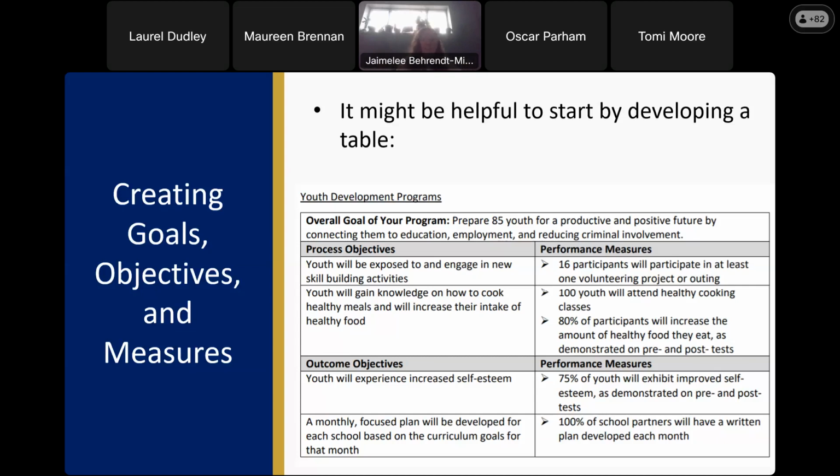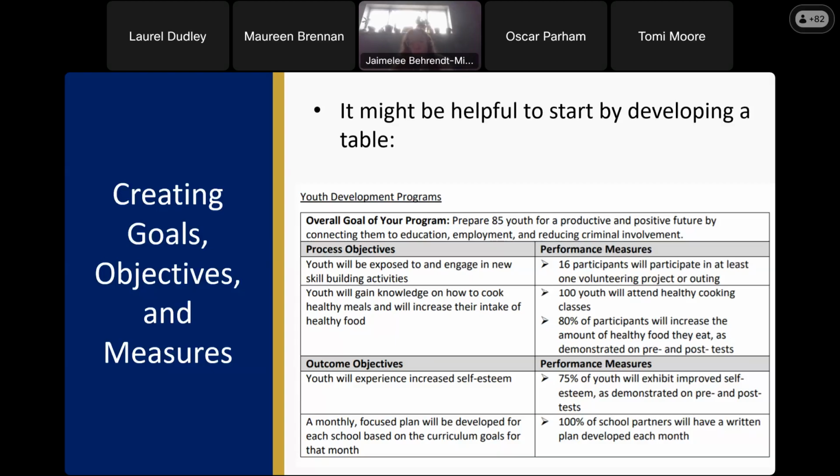And so it's positive for R3 because we can show the great impact that the program is making as a whole. And then it's also good for you all because you can show your other stakeholders what impact you're making, and then ideally use that not only to track what you're doing well and where you can maybe improve, but also to use this information to get funding in the future.